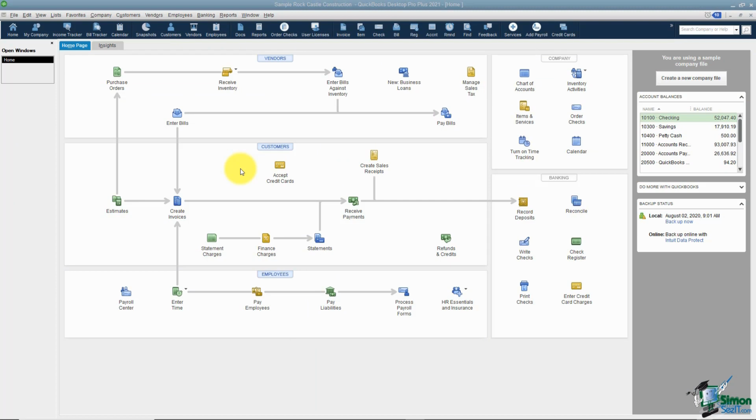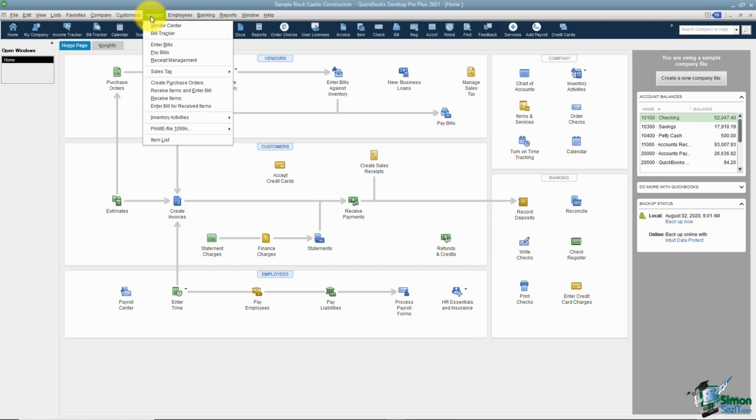When we talk about the accounts payable portion of QuickBooks, we're talking about this section right up here. And the first thing you'd want to do is go ahead and get your vendor list set up. You can access your vendors a couple of different ways. You can access the Vendor Center by clicking right here. You could also go to the icon bar and click on Vendors, or you can go to the menu and click on Vendors this way, and then you can click the Vendor Center.